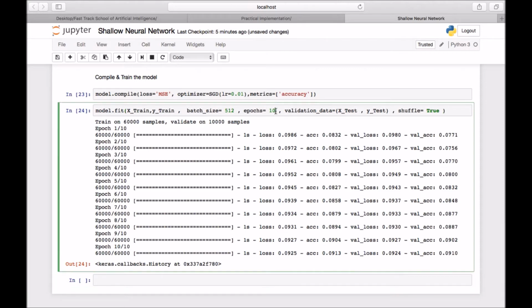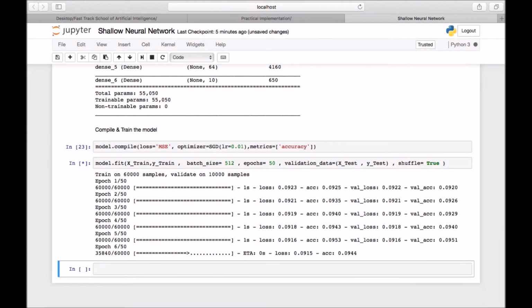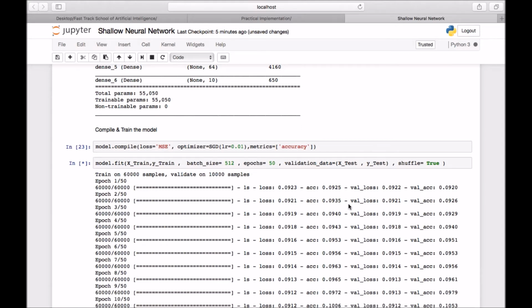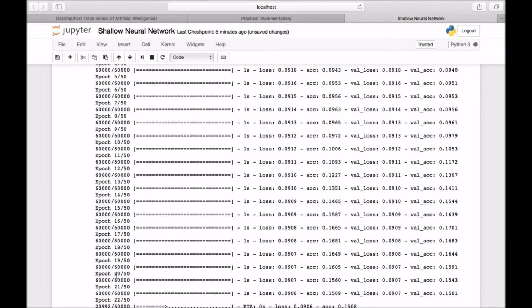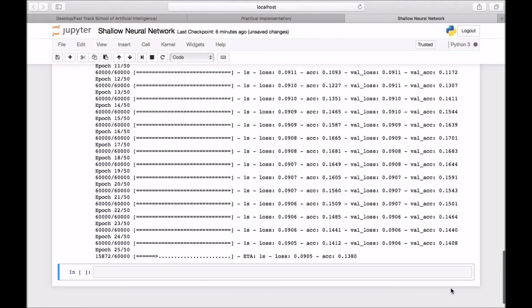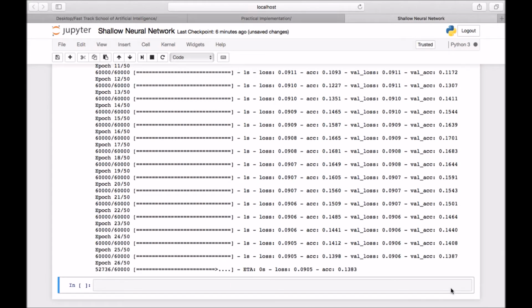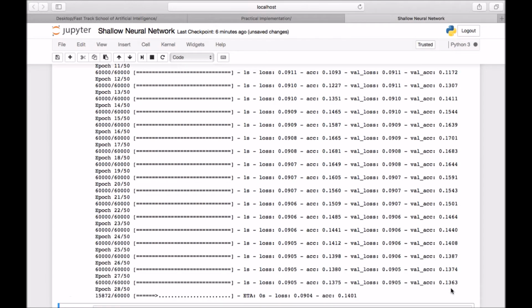What we're going to do, I'm going to train it for a few more epochs. Eventually after approximately 30 epoch, we have gained around 15%. So one thing is pretty clear here, that the model training is happening very slowly.